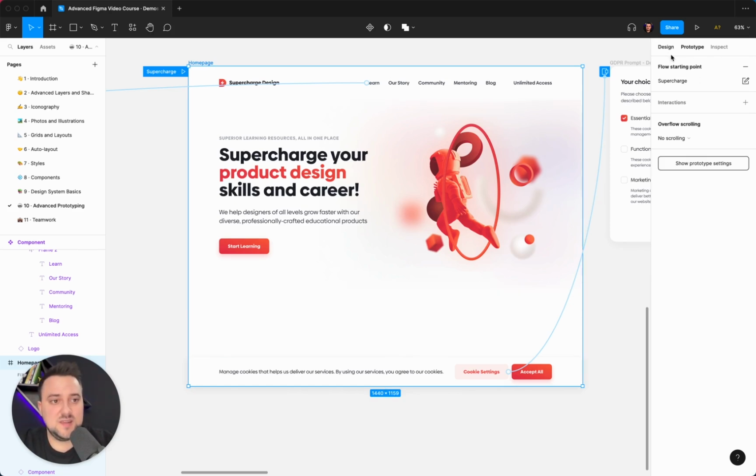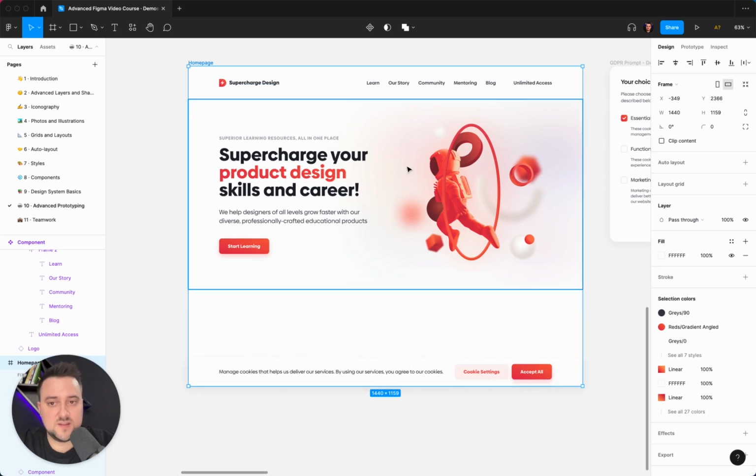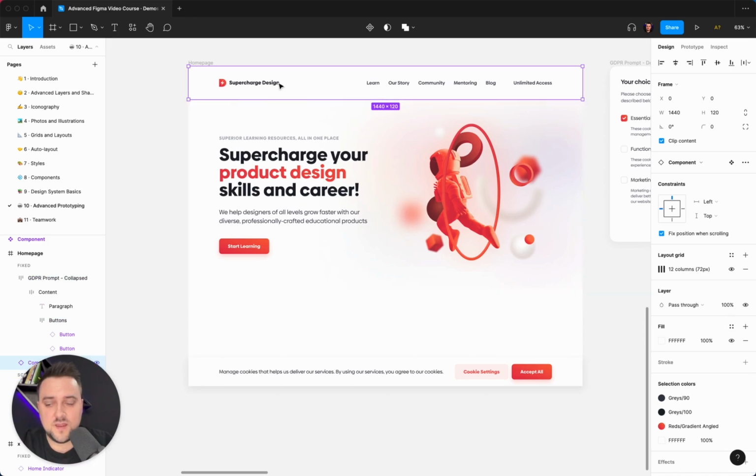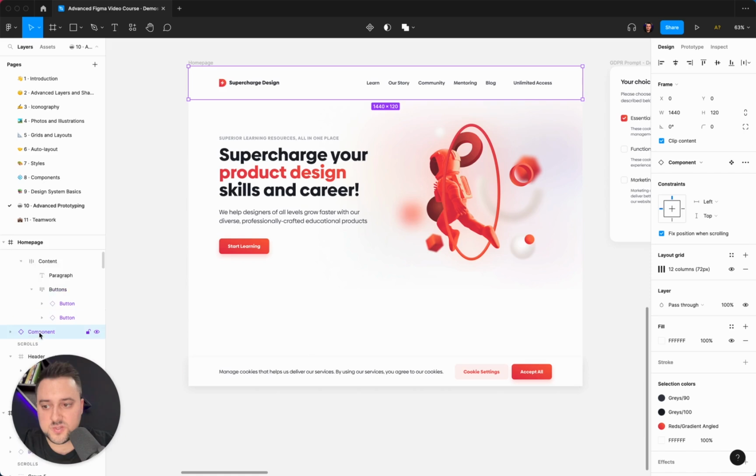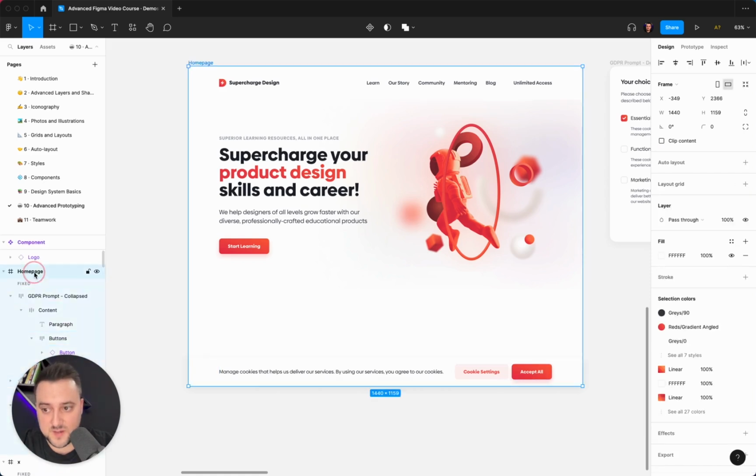You can see in here in the design, to create things that are going to be sticky like the top bars or bottom bars, you just have to have a layer or a frame or whatever you have on the left side and select this option, fix position when scrolling. That's going to create these fixed and scrolls options in your main frame.